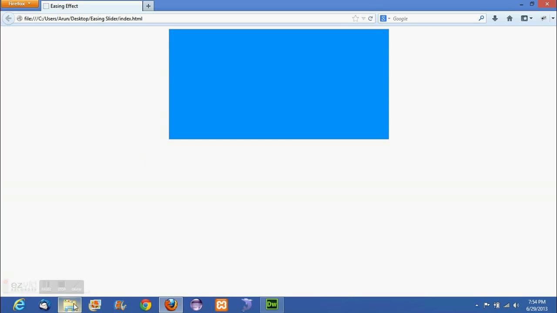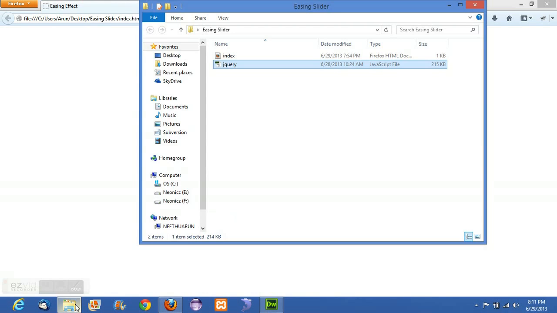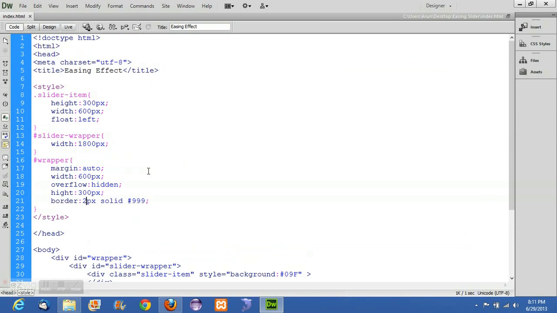Now we are ready to apply the slider logic. For applying the slider logic, we need to add the jQuery library, that is a JavaScript library, in our HTML page. I have copied the jQuery JavaScript file into my eSync slider folder, and now I am going to include that.